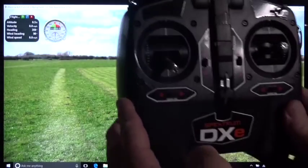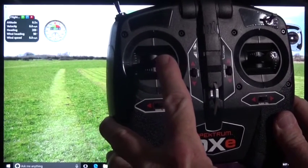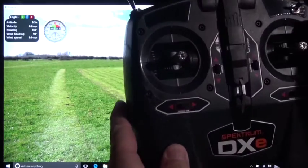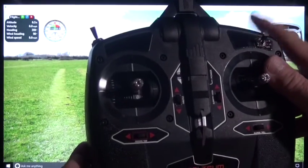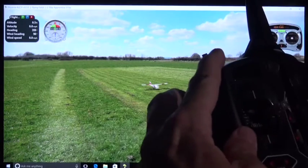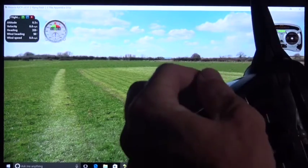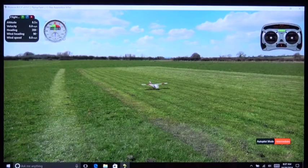The other thing you've got to do is make sure that the throttle is exactly in the center. This one automatically centers. The rate switch is up, the arm/disarm switch is in the arm position, and it's very important that this center switch here is in the middle — in intermediate mode and in the middle. Now that the radio is set, we can start the calibration process.